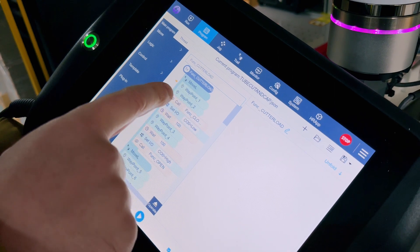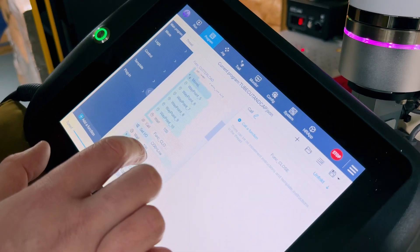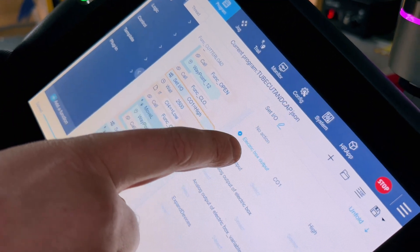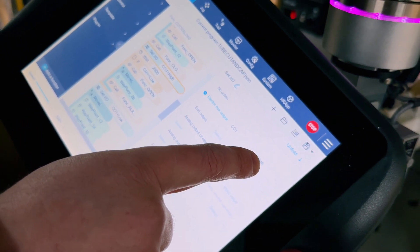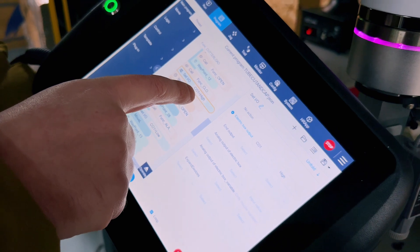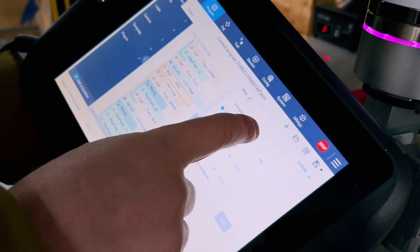You can see all the waypoints where it moves along and then it calls a close function — that's where it will close the gripper and open the gripper. Right down here I've got set electric output CO0 numbered to high. What that does is fire the air solenoid that puts the blade down, which cuts the tube. And then right below it I've got wait 2500 — that's milliseconds, so 2.5 seconds.